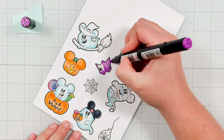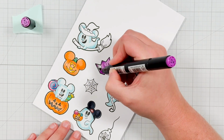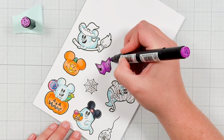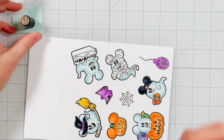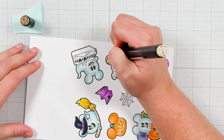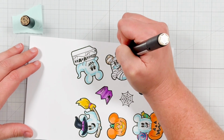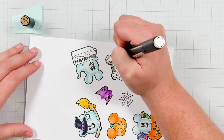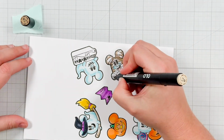I'm also going to bring in a little bit of purple onto my witch's hat. That little bat, I'm going to color it in purple in a little bit. I don't think I do it on camera, but I do use purple there as well. I do color in the broom with yellow and purple, using this color combination 07.3 and 07.1. I did that for the broom handle, but I thought it would be better to show the coloring of my little mummy ghost instead, so I wanted to share that.